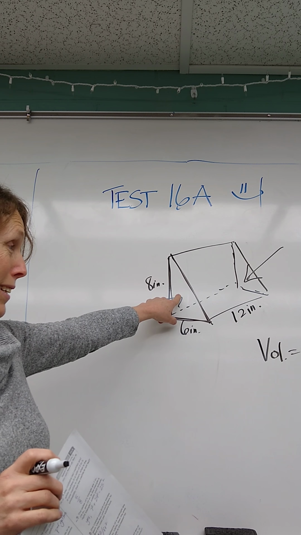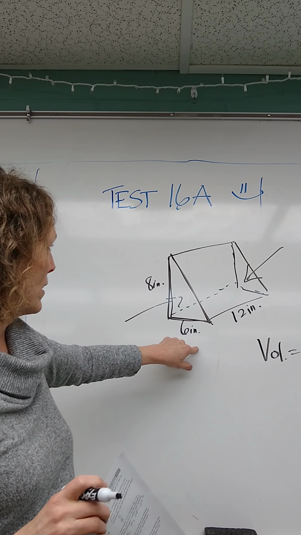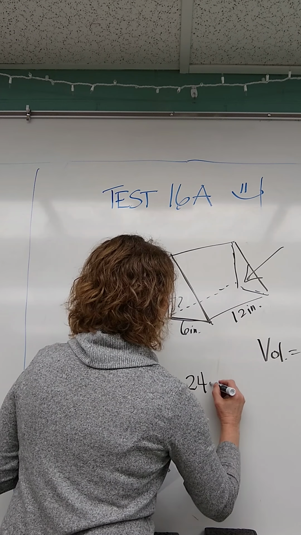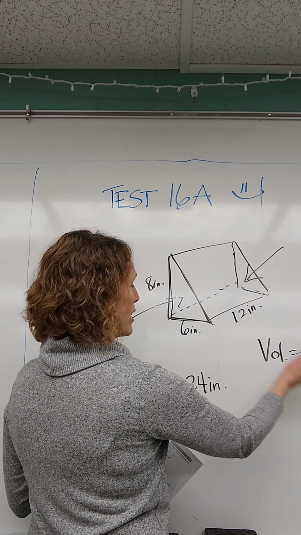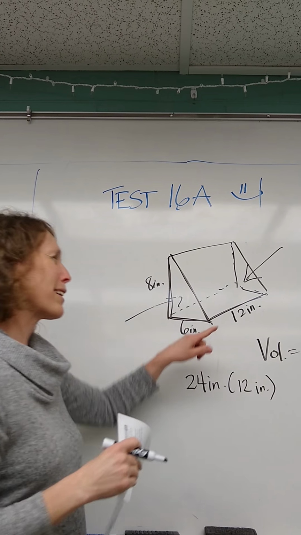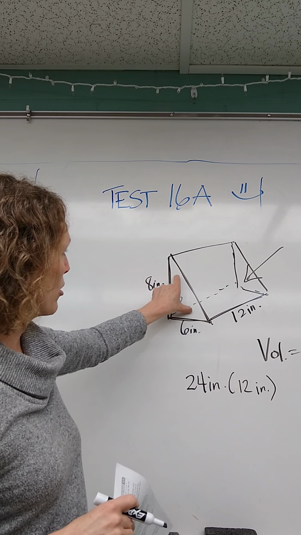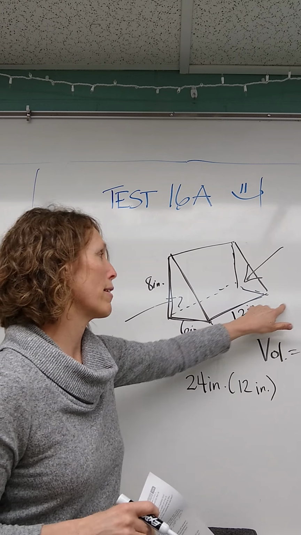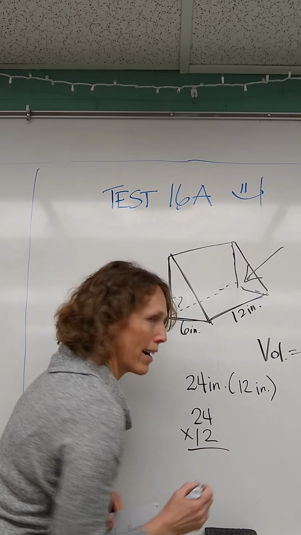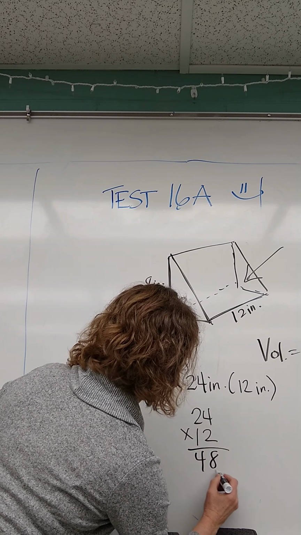Remember to find the area of a base. It's a triangle. It's these two dimensions, 8 times 6 divided by 2. So we end up with 24 inches. And we take it times the height, which is 12 inches. I know it's kind of confusing. This doesn't look like height, but just imagine this prism flipped so that this is the base. It's sitting on the base, and that would be the height. So then we multiply 24 times 12. And again, I'm going to let you use your calculators at home. It's a little perk of being at home.